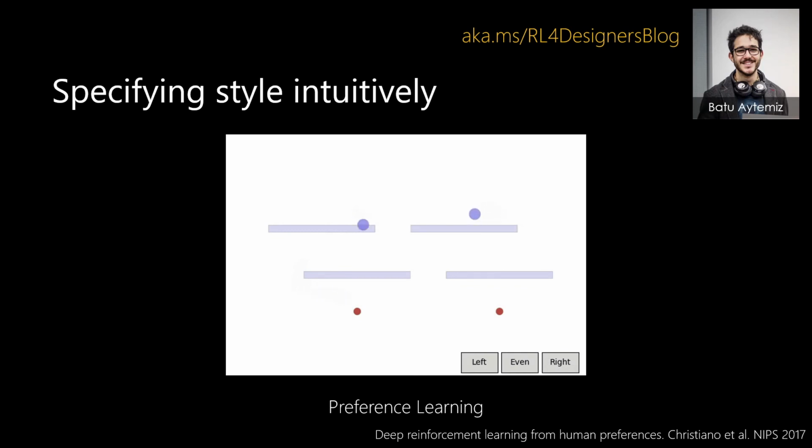We can start by using preference learning so that the designer doesn't need to know much about RL. Preference learning, like this version we implemented from Cristiano and others, learns to model the user's preferences between different behaviors and provides the agent an extra reward component in addition to the original task reward to get to the goal as quickly as possible. In this case, we call that additional reward its style reward.